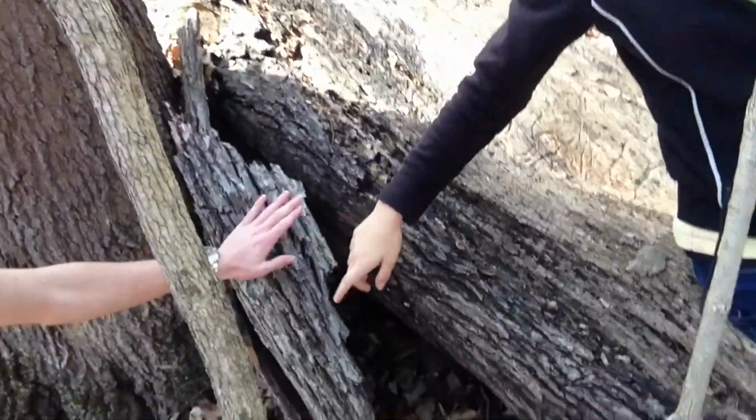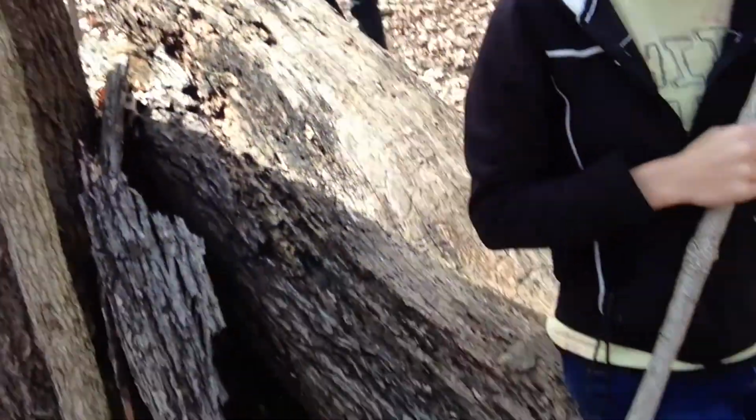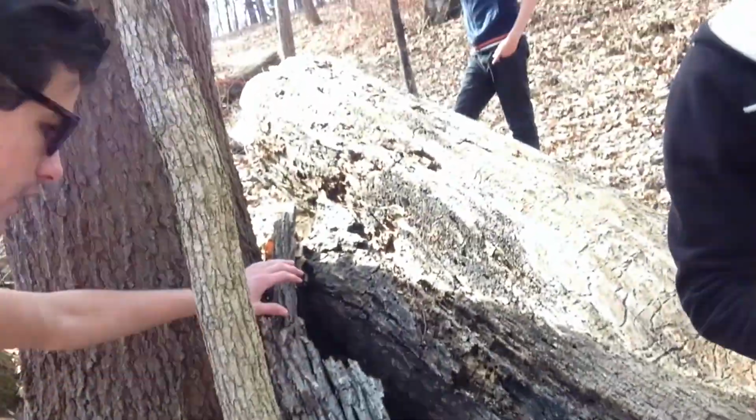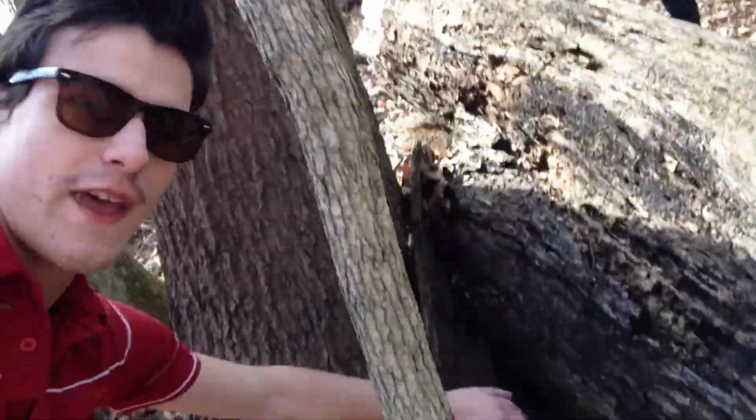Now, kids, listen up here. What you're looking at here appears to be some sort of home or habitat for a squirrel or a badger, but believe me, it is not. This is a man-made habitat, and this is very bad for nature, because even though it looks very real, we can assure you it's not. So we want to kind of tear this away. So any fake animals that live in here, it disrupts the green life. There we go. That's good enough. Right out. This is just another part of our job, taking care of nature.